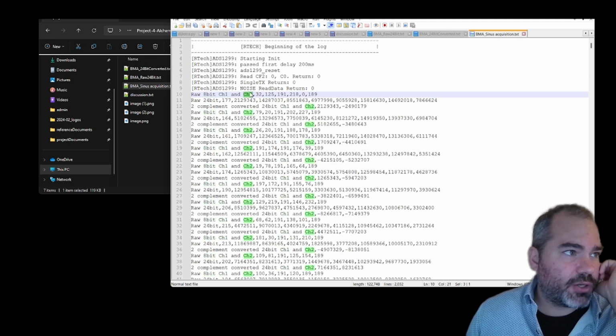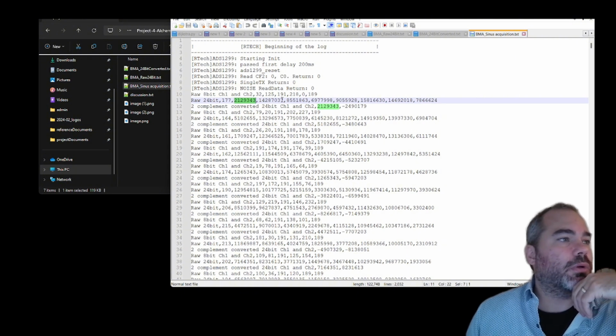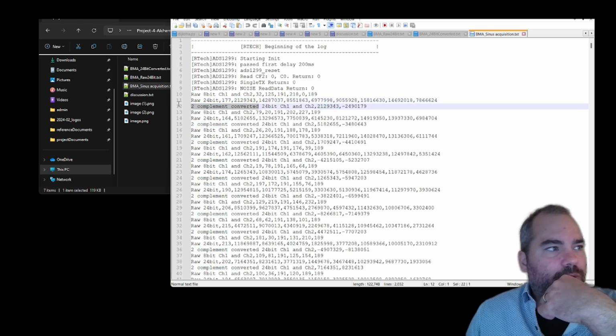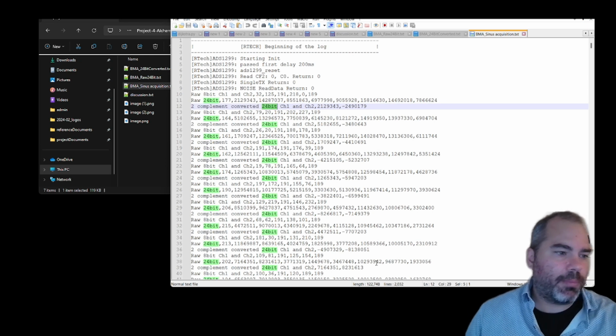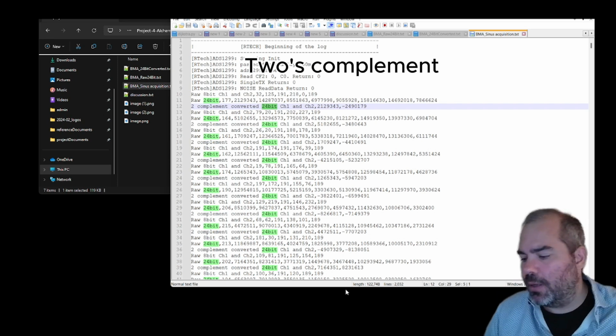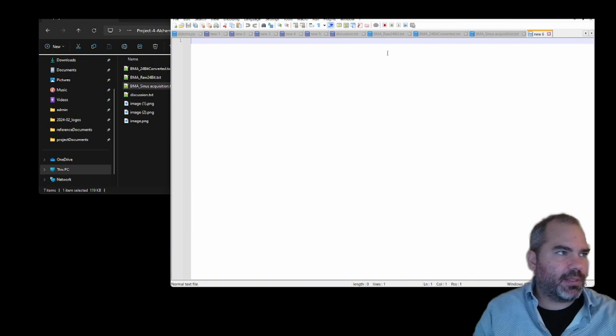So you see, channel 1 and channel 2. I would expect these 3 to match onto this number and these 3 to match onto this number. So I will have to look into it, confirm that it works. And then there's a 2's complement conversion, 24 bits. So the 2's complement is the encoding, is a sign encoding of integers. The basics of 2's complement is simple.